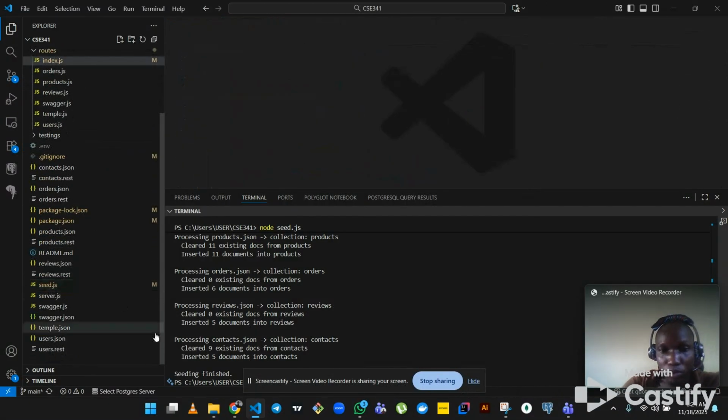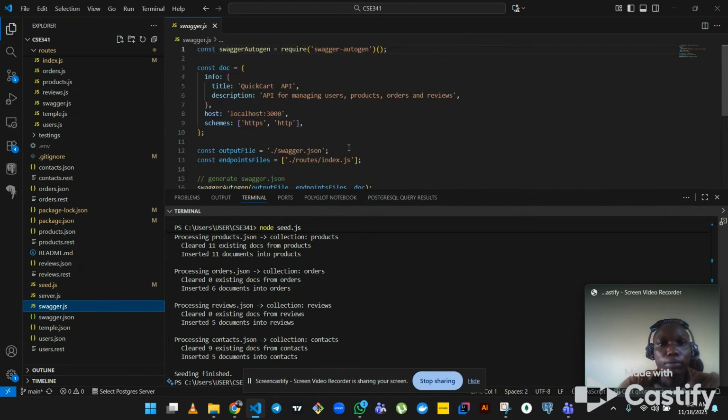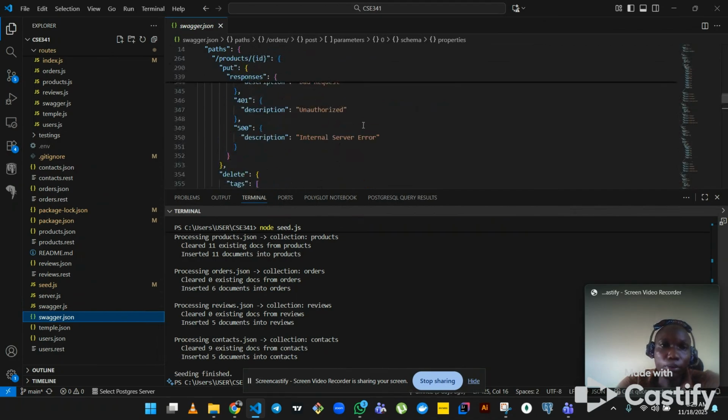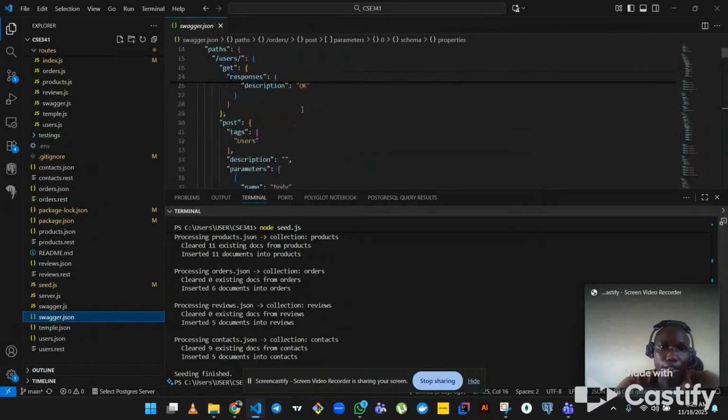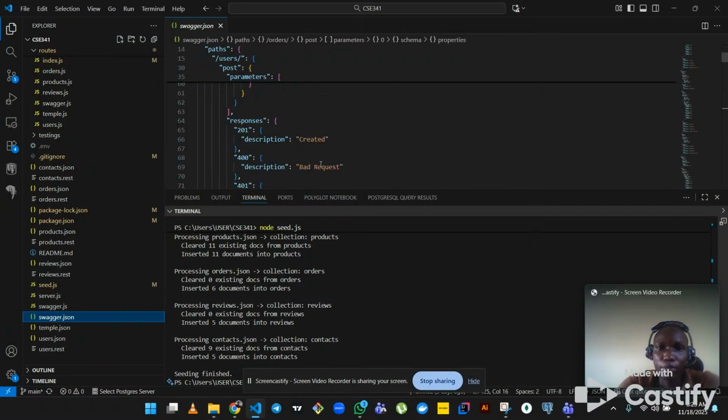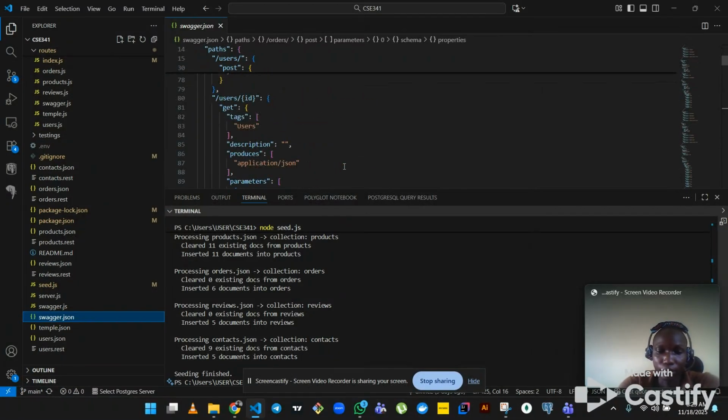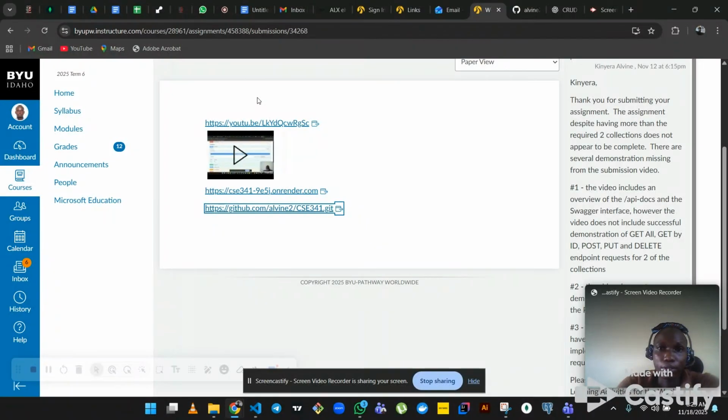So I'm going to just load that a bit. Okay, swagger.js, sorry about that. This is the API function that's going to load our page, and we'll be able to test our site. Furthermore, we also have the responses that we might get. In case of an error or an okay, we can get a response of 200, which is okay, or a response of 400, which is a bad request. So let's just dive into the project.